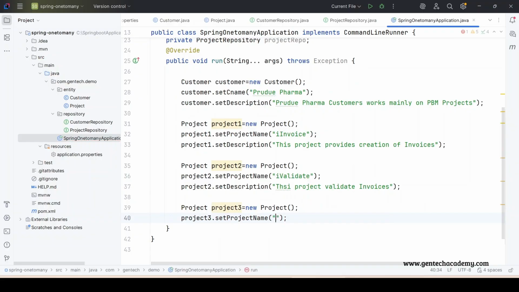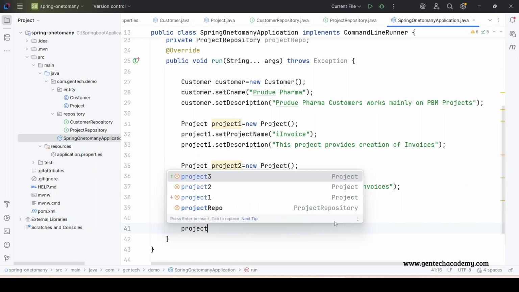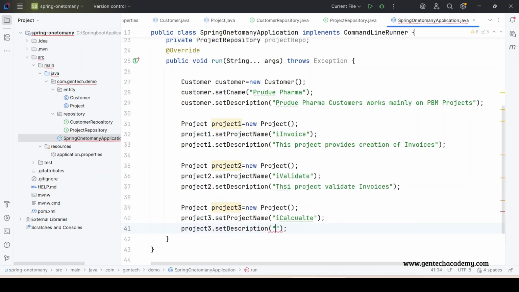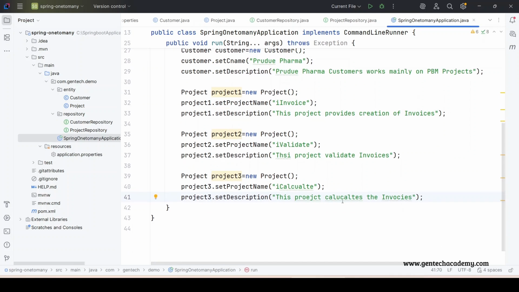Project name. The project name is iCalculate, invoice calculate, something, anything. project3.setDescription, this project calculates the invoices. Yes, we have created one customer.